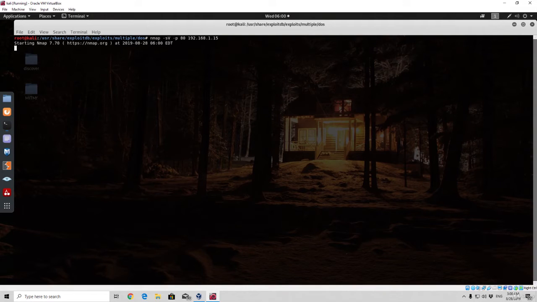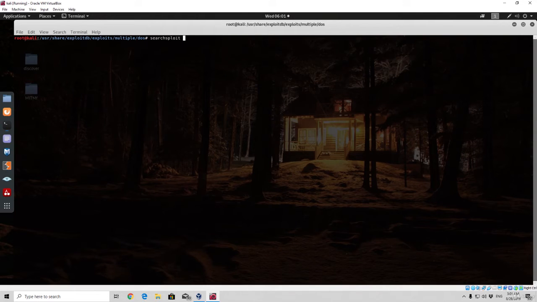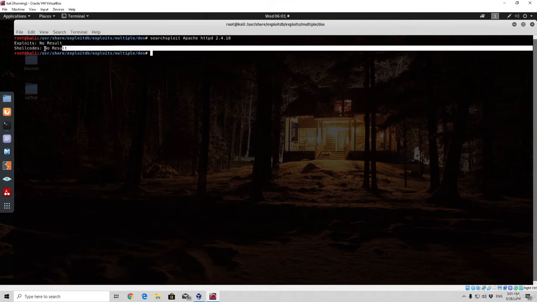And right here, it has already finished, and we can see that the version of Apache 2 running on open port 80 is Apache httpd 2.4.18. So I will simply copy this right here, and I will type searchsploit and paste. And as we can see, Searchsploit didn't manage to find any exploits for this specific version, which basically means that it is a safe version and that it doesn't have any attacks for it yet. Now, it doesn't mean that in the future exploits will not be discovered for this version as well, but for now there are no known exploits for it. As we can see right here, exploits: no results, and shellcodes: no results.